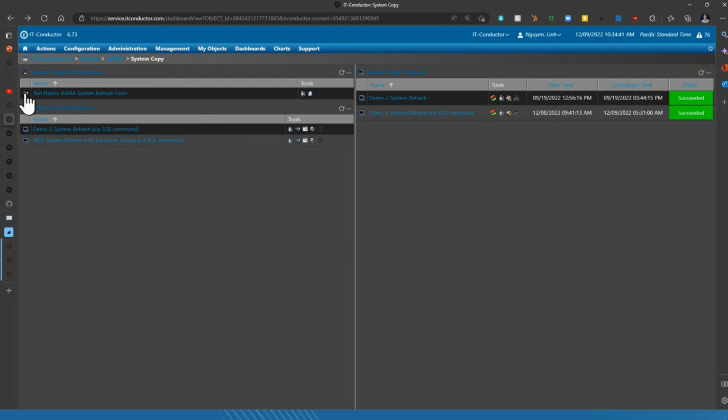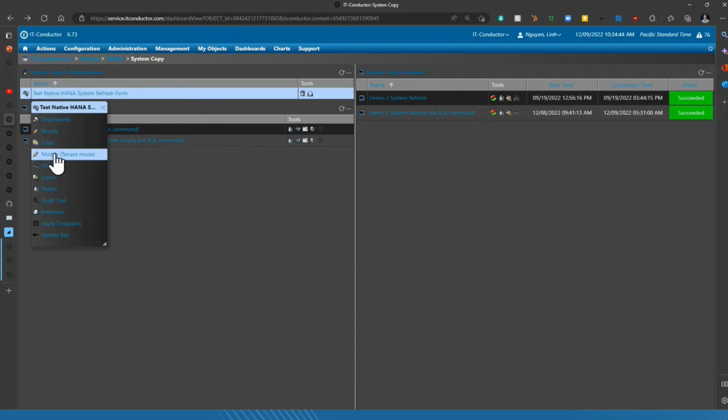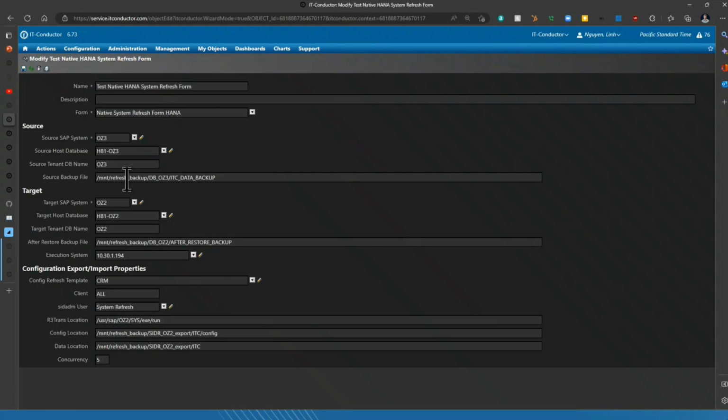What you do is you associate the actual running config, right? So what is my target system? This is what we call execution config. It's a form that you fill out, you save that, and you're going to use that every single time. Let's say this is for S4, and for S4, you need to go from, let's say the source is production, the target is QA. Where am I going to put my file storage for storing my backups from production? And then I'm also going to use configuration. What template am I going to use, right?